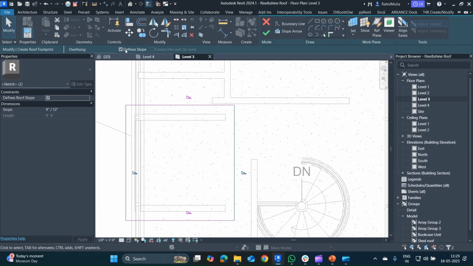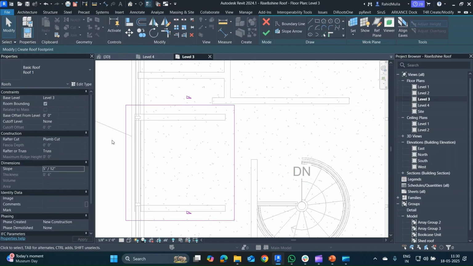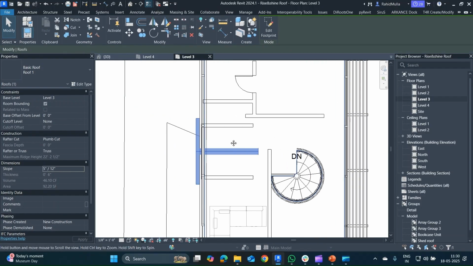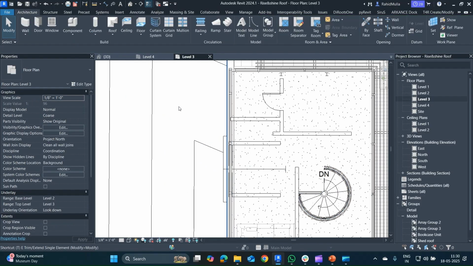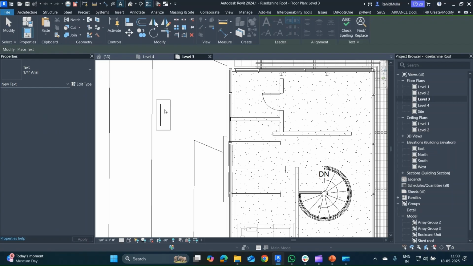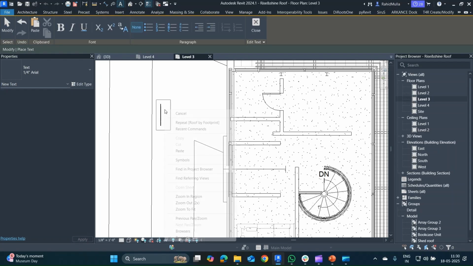Let us trim all the lines, and we will not define slope on these two sides. We will say that don't define the slope here. And now what we will do, we need degree here. Okay, the 5 degrees we will keep, and it doesn't take degree, but again we will find a way on how to get the degree.